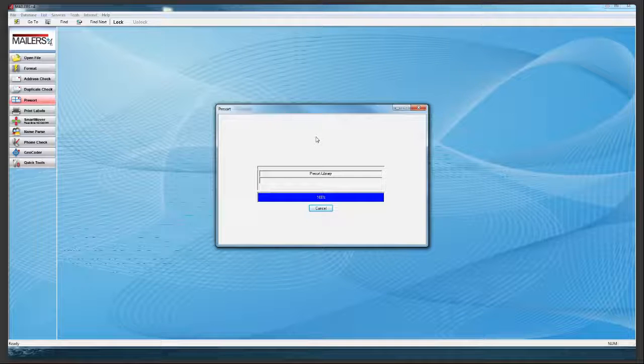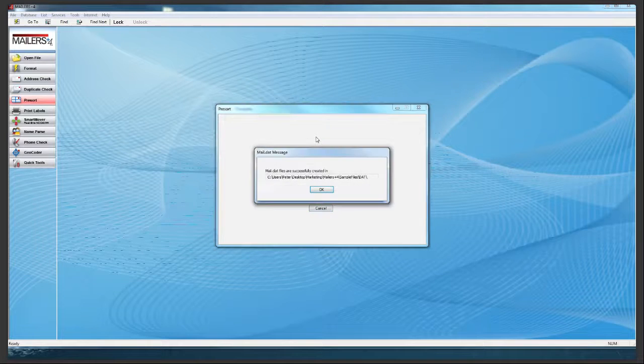One thing people also forget is that in order to get the Intelligent Mail barcode, it does need both address check and the presort to create those numbers. So that's one reason why it's taking a little bit longer. It is writing those numbers and the alphanumeric versions to the database.